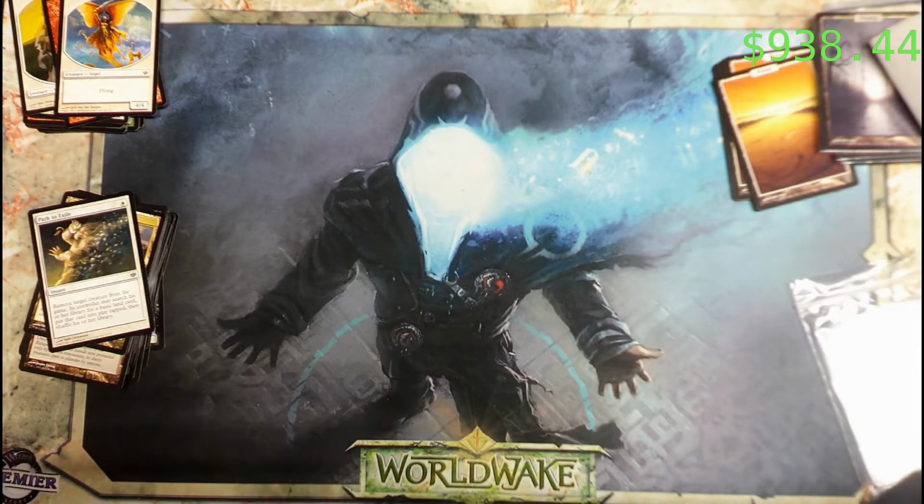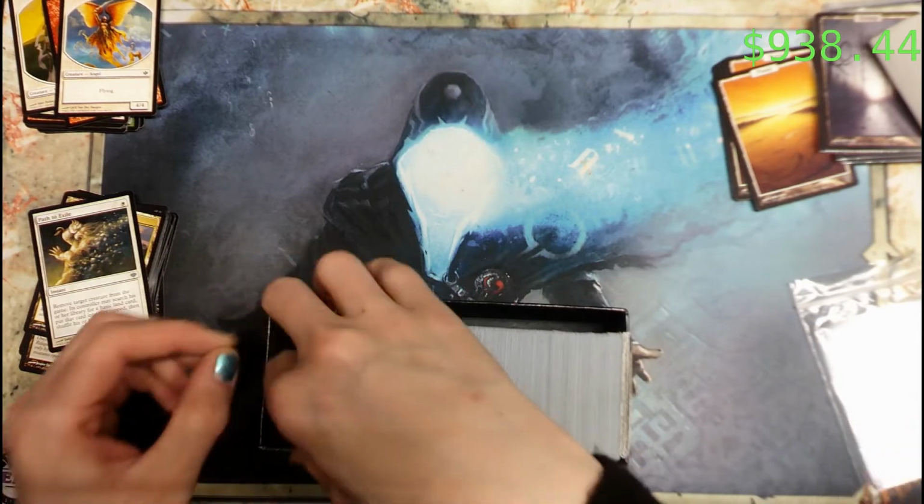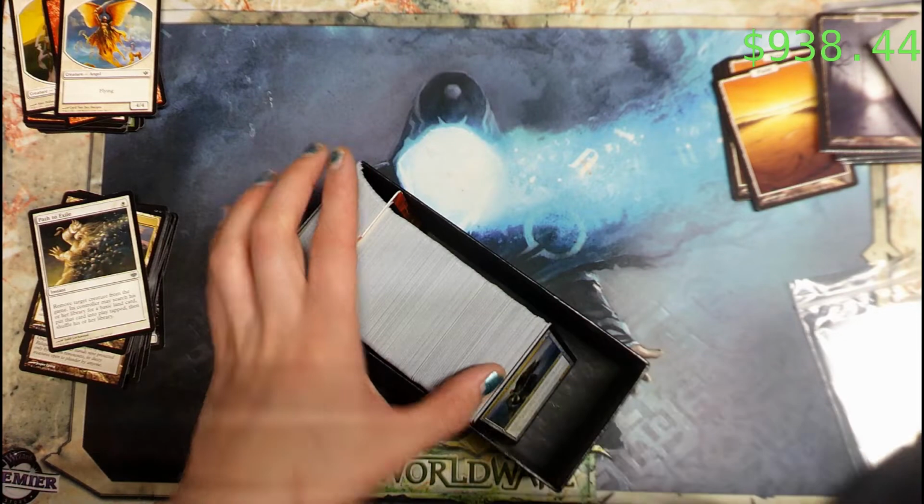Alright, next we have the one labeled Alara Reborn. Oh, and the lid is not coming out. There we go. Alright, we'll take this silly insert out because I don't keep those. And this silly insert out.